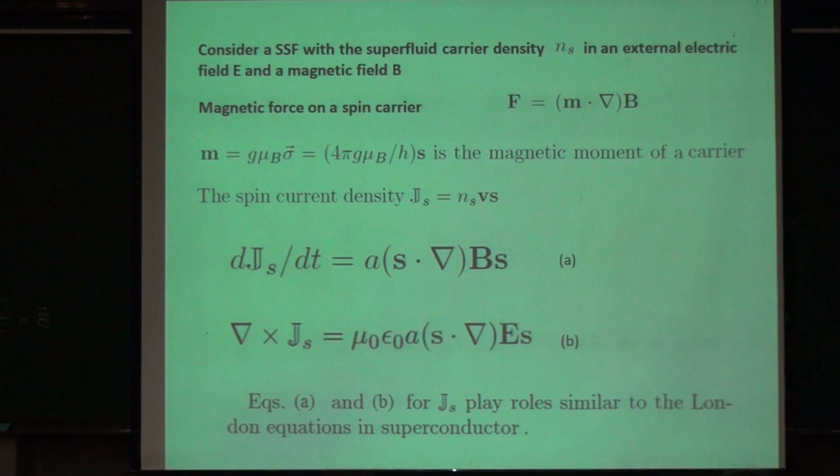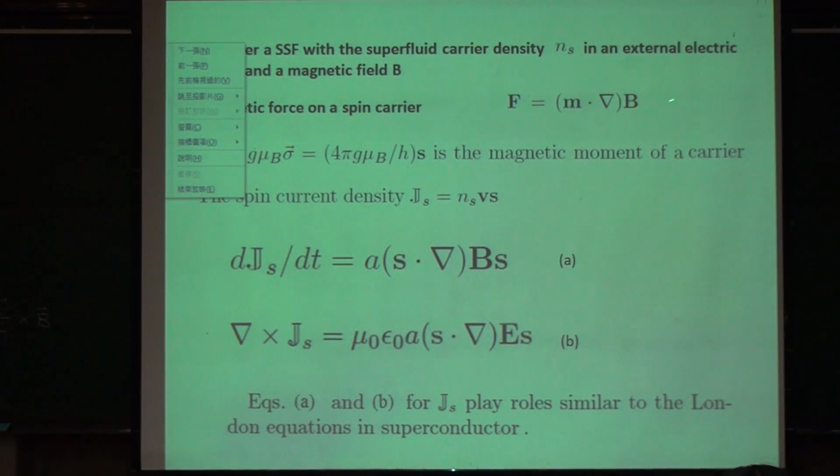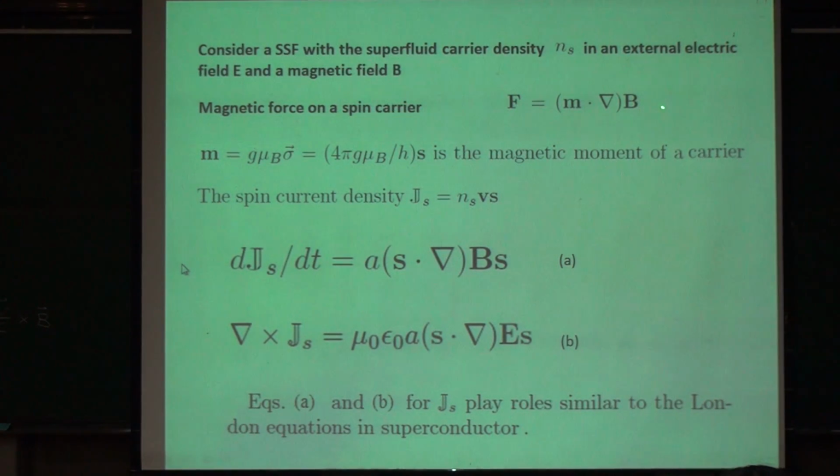It turns out you can do that. For a charge, the force equals Q times the electric field. In a spin superconductor, we have spin. Spin is basically a magnetic dipole, right? So the basic force on a magnetic dipole in the presence of a magnetic field gradient appears in this form: m dot gradient of the magnetic field. So you have a gradient operating on the magnetic field.